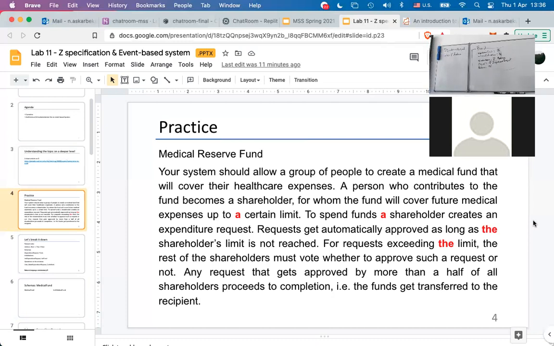If you have 3 shareholders, 2 of them voted yes and 1 no, it's beyond 50%, right?